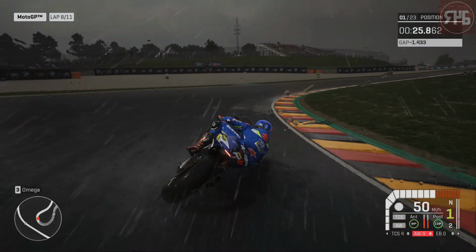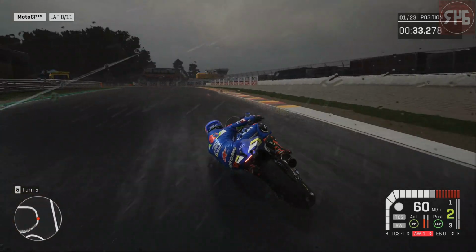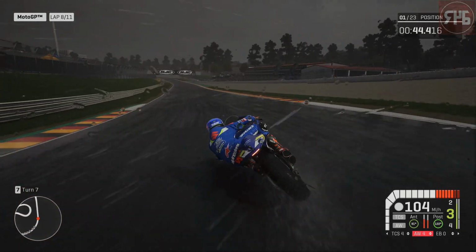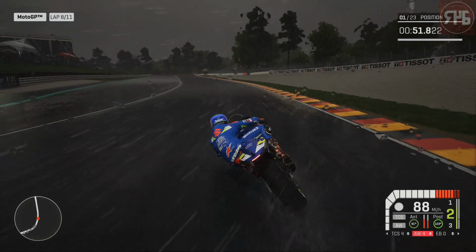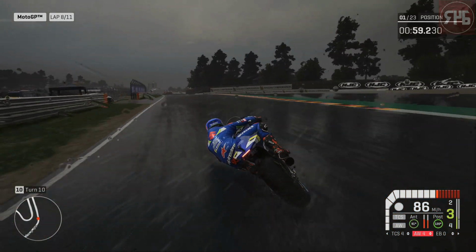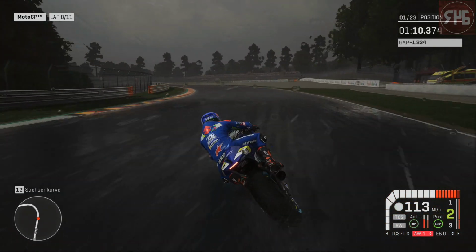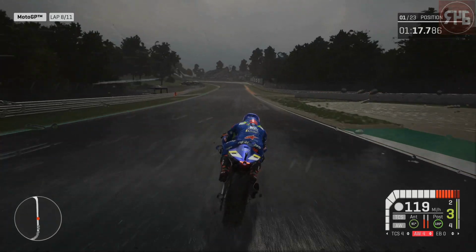1.4 over Morbidelli. Right, through turn 7. 0.7 lead over Morbidelli, so the gap's going back up. Gap is going back up, so we might be alright. I really thought that Rossi was going to fight with us, but we're only losing 0.2 through turn 11 now. So, end of lap number 8.